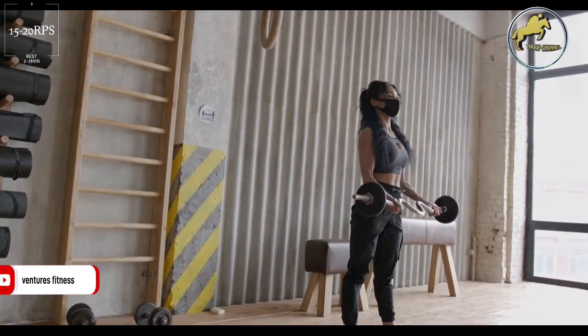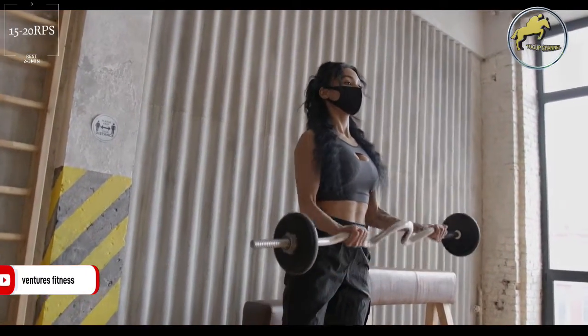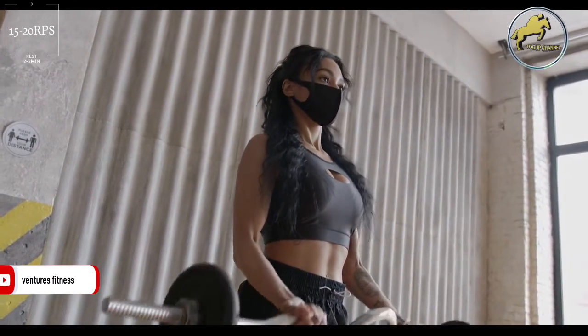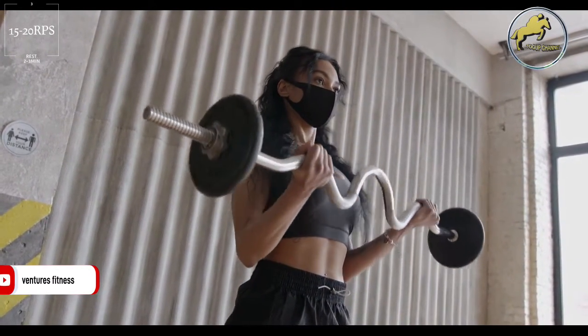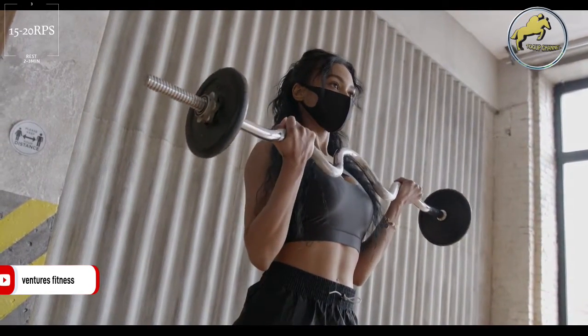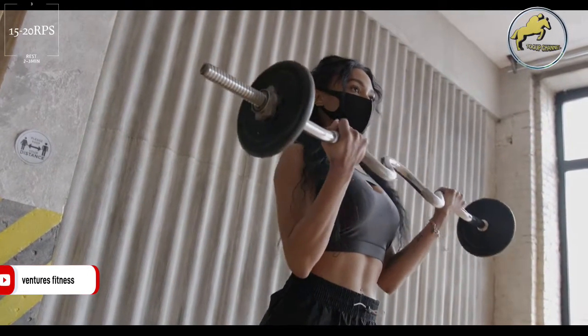Muscles used. You can target a good amount of muscles with dumbbells. Below is an example of a seated dumbbell shoulder press and a bicep curl. These exercises work the biceps, shoulders, and triceps. Some of the muscles you can work with dumbbells are chest, shoulders, triceps, traps, biceps, lats, glutes, quads, hams, and calves.